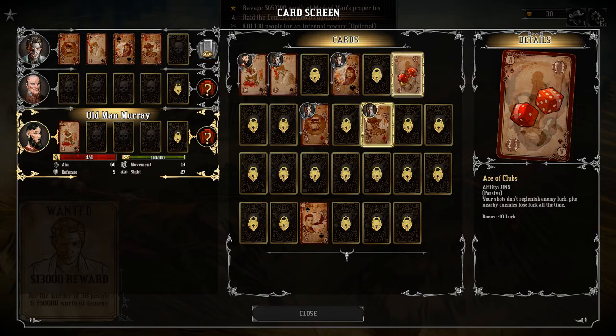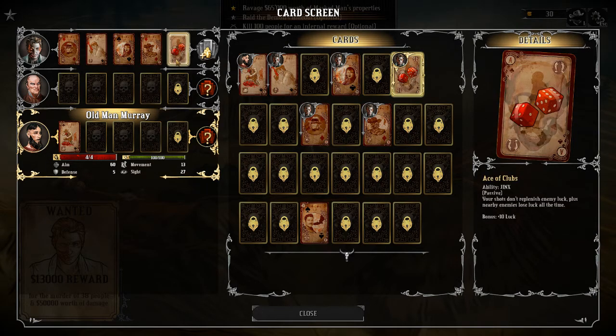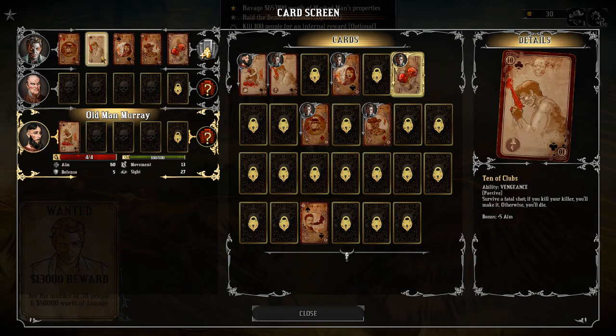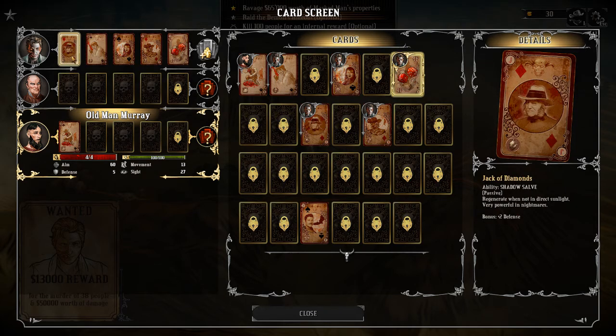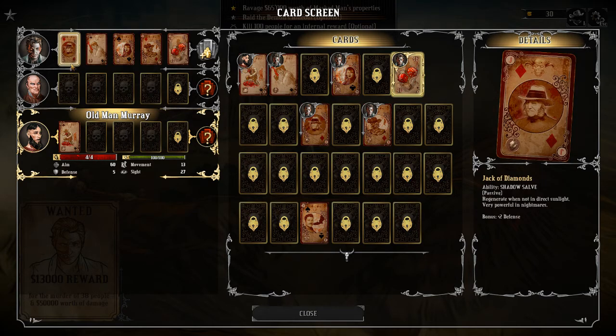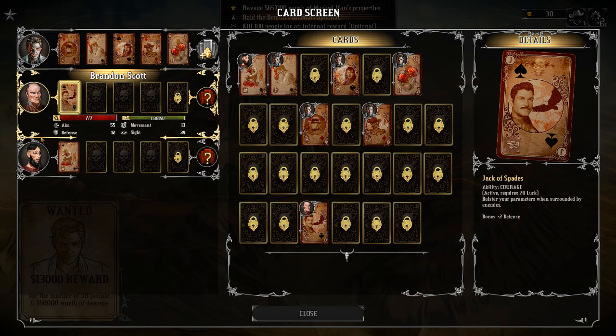What we could do is we could use a straight, which is hit point regeneration. That's just very, very good. So we would have a luck bonus, we would have a sight bonus plus sensing nearby enemies. We can survive fatal shots and regenerate, if not directly, in sunlight. That's pretty decent. Only thing that we haven't done yet is the Jack of Spades. Also, your parameters when surrounded by enemies. Well, I guess that's going to be your job, Brandon.